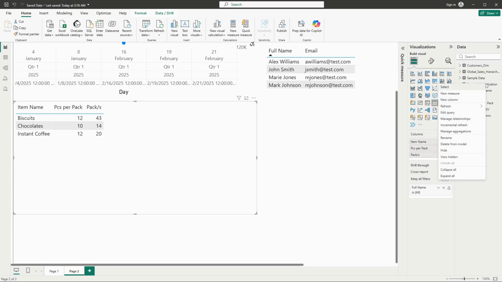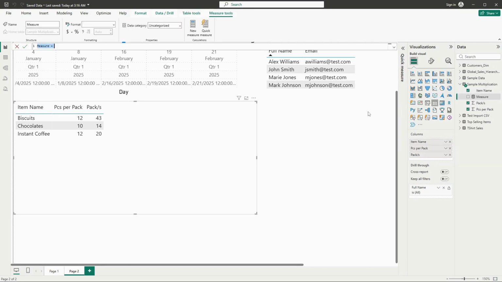Next, click on New Measure. This option allows you to create a custom calculation. Think of it as crafting a special recipe that combines ingredients to create something delicious, like your revenue calculation. Now you'll see the DAX formula box appear. Here, type in the title of the column you want to use. This is the first step in defining what data you want to manipulate.